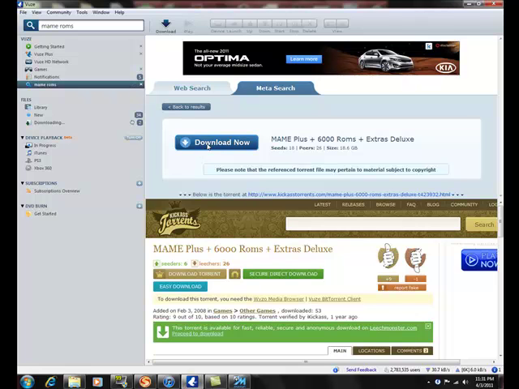It may take a while to download depending on your speed, because as you can see, it is an 18 gigabyte file. The reason I recommend this one is because it's got a few different versions of the actual MAME client in there, as well as pretty much all the ROMs you're going to need. So it's a kind of all-in-one pack. You can do those things piecemeal, but this is just the easiest way to get it up and running quickly.